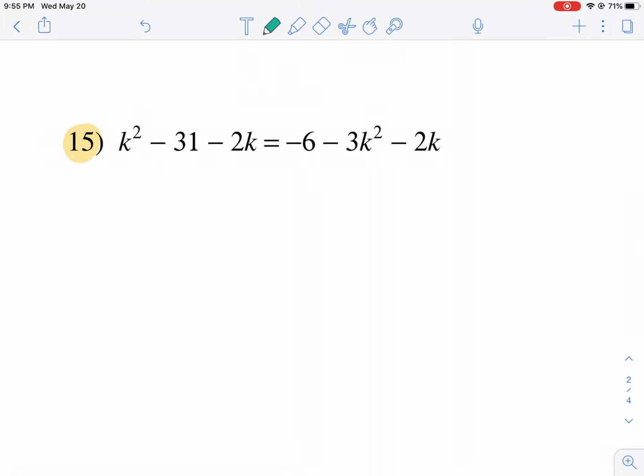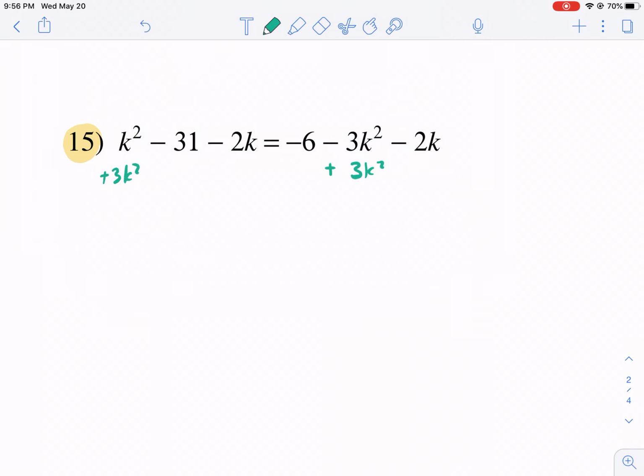So the first thing we need to do is have this equal to 0. Well, guess what, folks? This is not 0, and this is not 0, so we need to do something about it. I like moving everything so that the k squared is positive. I'm just a little picky when it comes to that. Now, if I'm moving this guy over, I might as well move everything else on this side, including those two, over to this side too. So I'm going to move everything over to the left side.